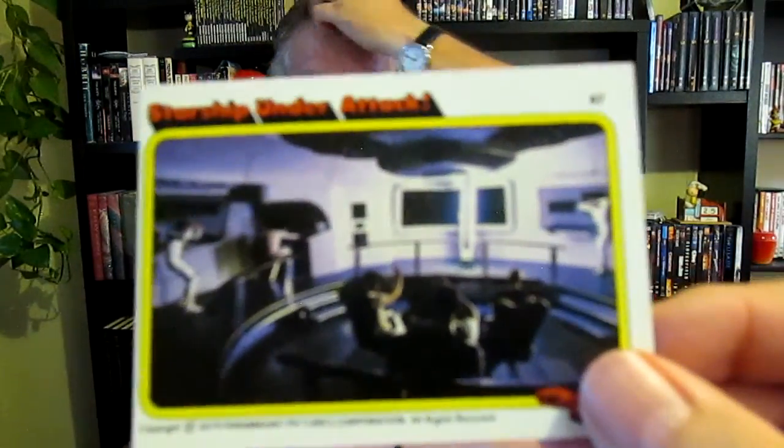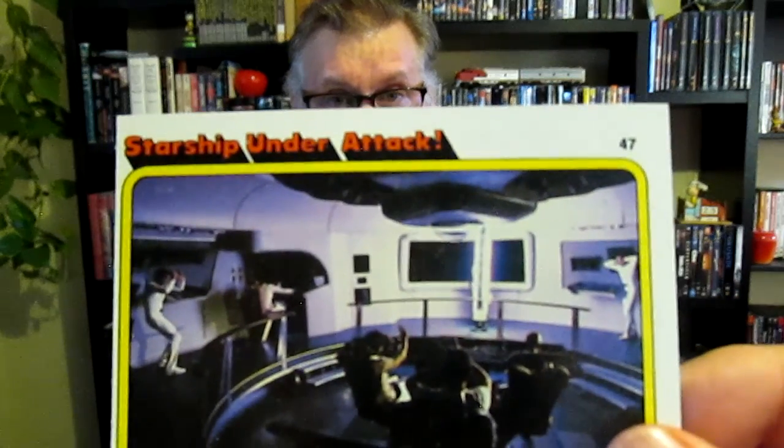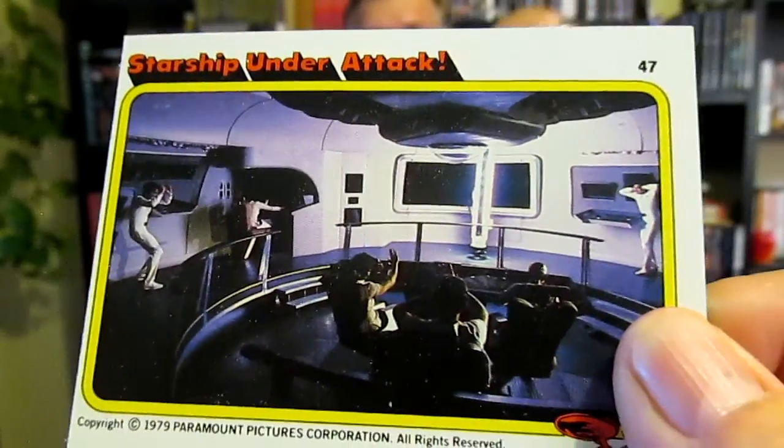So we have another repeat of Kirk and Spock with the Enterprise, and another one of, God, I hope this is not just a complete repeat. Oh man. Oh, we got a peel-off sticker of James Doohan. This is interesting. I don't know if you can see it. This is when the probe, the lightning thing, is on the bridge. What you're seeing there is actually a raw photo from filming, and that's the light rig that they used to help light everything as it moved around the bridge, and they put special effects in later. So that's kind of cool.